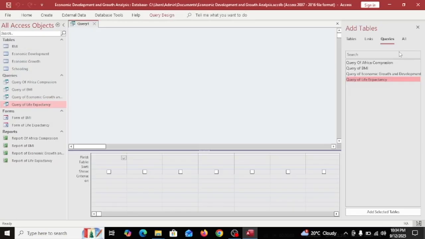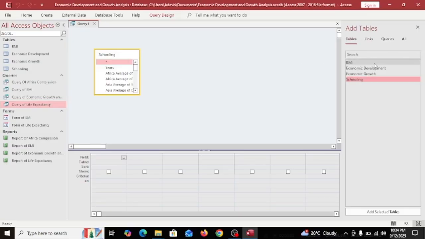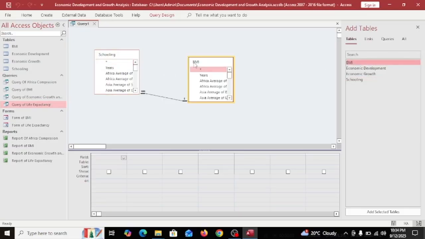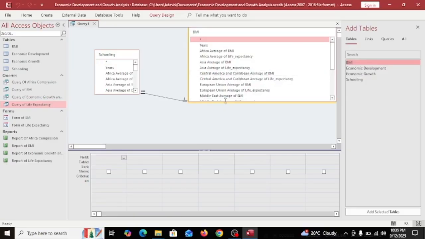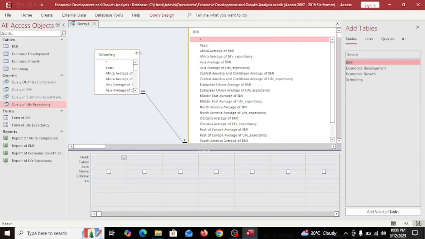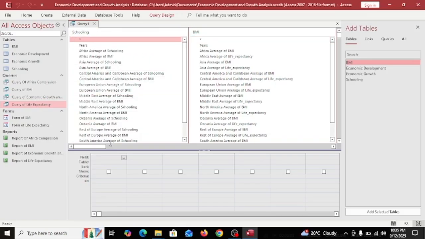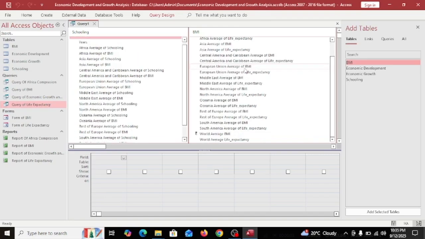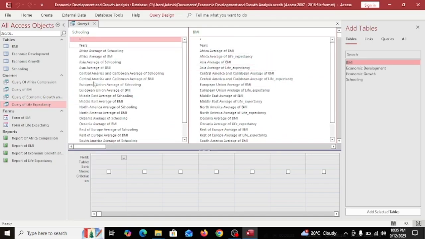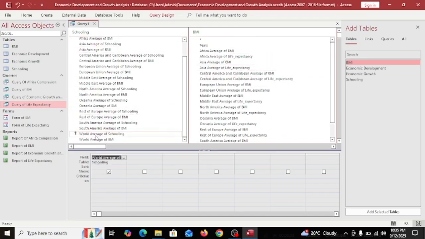As my final query, I'm just gonna make a query about schooling right now, so that I can understand the impact of education on all the other metrics that we include. As you can see, I just pulled up the BMI and schooling table, which has health and education values of the regions throughout the years. I'm just expanding those tables, this relational database. As you can see, these are connected and give all the continents' values, so we can analyze these continents better.